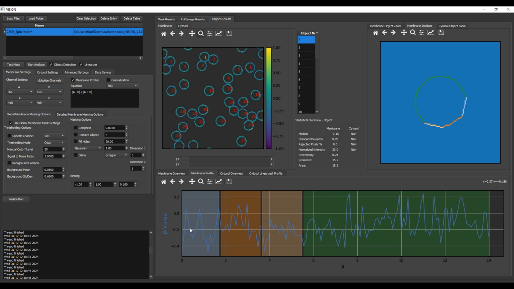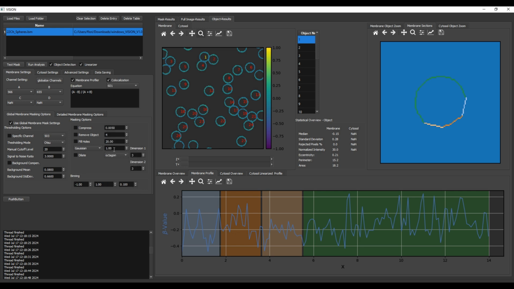And here you can see that the blue part is here, the orange part next to it, the beige part is here, and the green part is here. So we color-coded essentially the parts of the membrane with the background here in the membrane profile. Good. And what you also can do, if for instance you have a spectral image or something else, and one channel you want to colocalize with your membrane part, you can do this by simply clicking on the colocalization and choosing which channel you want.